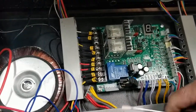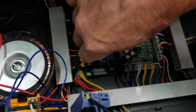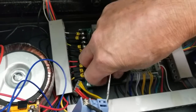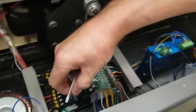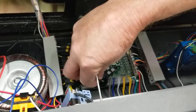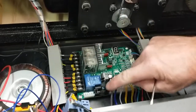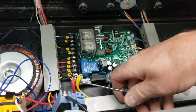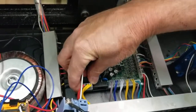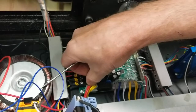Coming around to the other side, push it back in. You're going to put the tool under it and just pop it up like that. Make sure this is unplugged from power because you can shock yourself or burn out the board. There's your fuse — you can look to see if it's blown. Once you get a good fuse, put it back in there, snap it into place, close the lid on the fuse box, plug the connector back in, and make sure you get all four prongs lined up perfectly with none sticking out. Make sure it's fully on there.